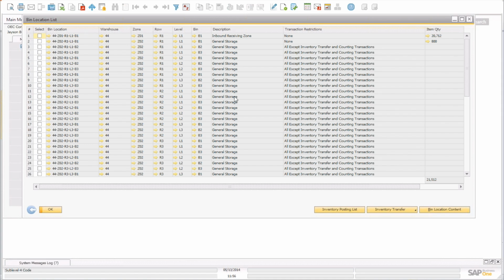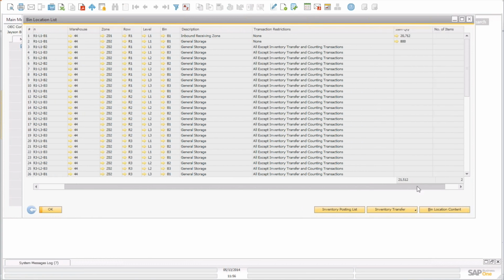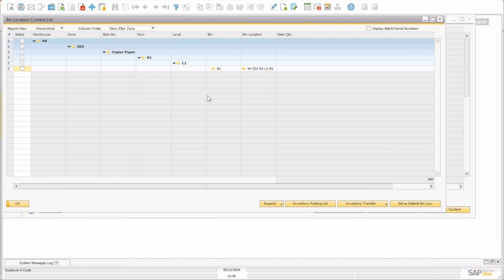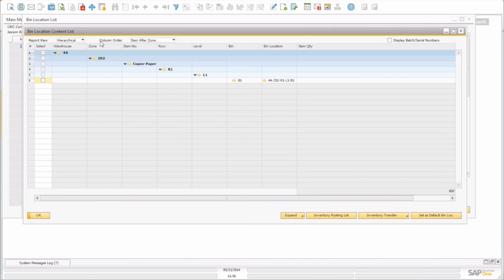Here's a list of all the bin locations within our warehouse. And we can see very quickly, because this report shows you which bins are full and which bins are empty, there's a quantity of 800 in that first bin. It happens to be copier paper. If we were to drill down to that bin, we could see that through this bin location content list.